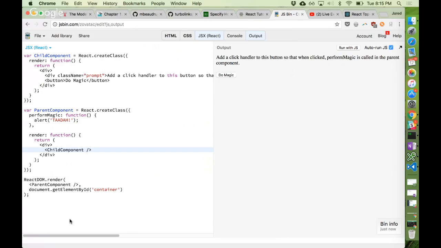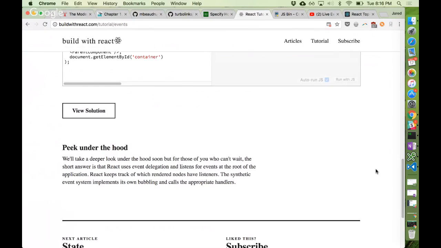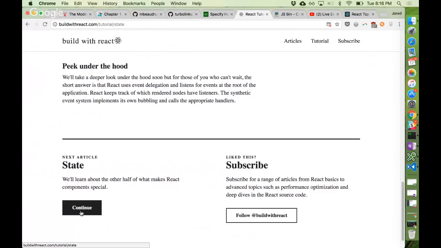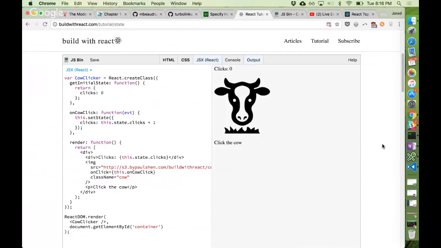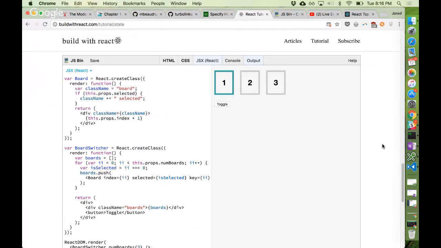This will still probably be challenging, but I would encourage anyone who didn't make it this far to work through the rest of the React tutorial, and then try to work through this. The next one is, I believe, state. Try and work through these next two. Even if you don't fully understand them, give it some time. If you have questions while you're working through them, ask those questions on Slack, because other people or I will probably try to help you out.